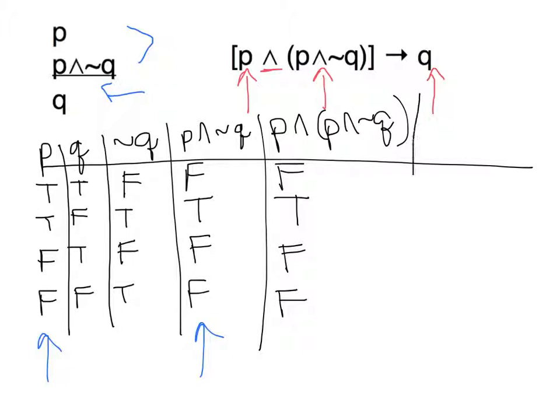Now the last column that we're going to have to look at is the if-then statement. I'm going to be a little bit lazy here and only write the arrow, not actually write out the entire compound statement again, but here are all of my premises. Here is my conclusion here. And remember, for if-then, it's if true, then false is false. So let's take a look at what we have.